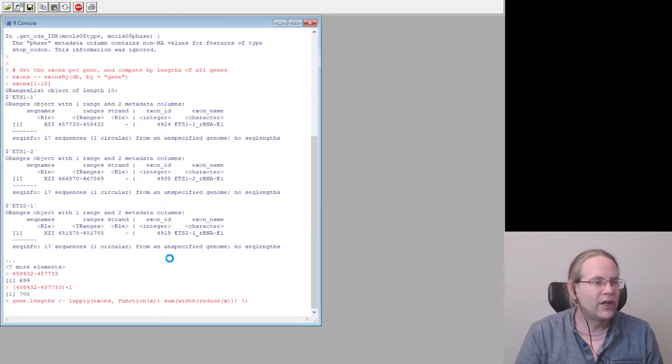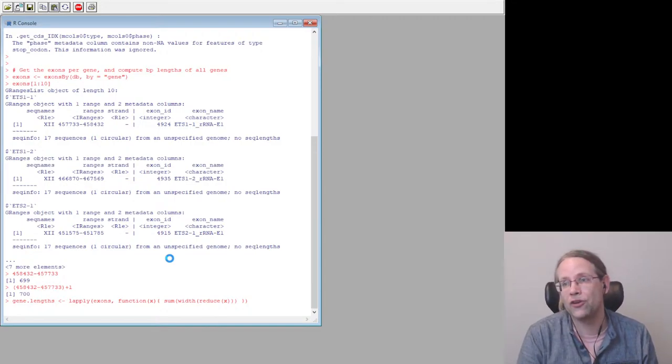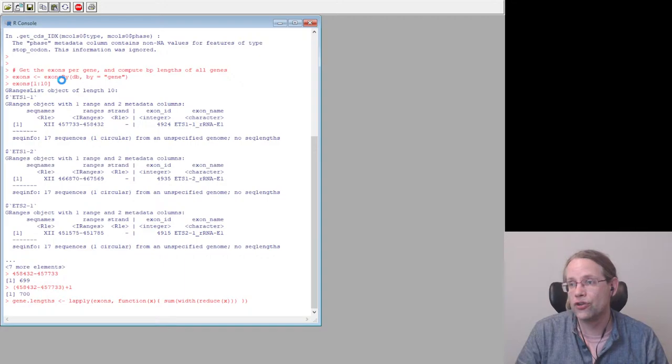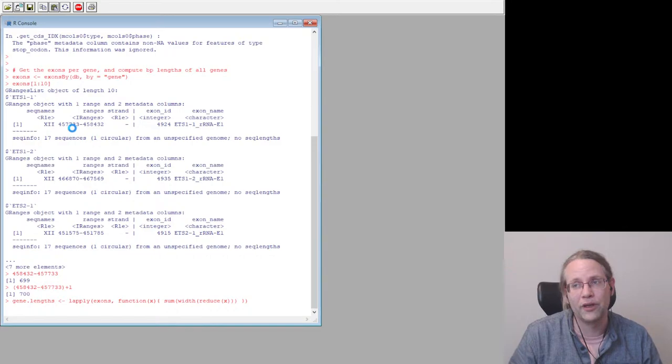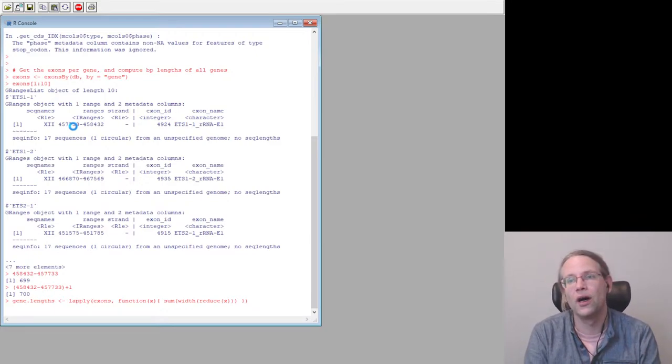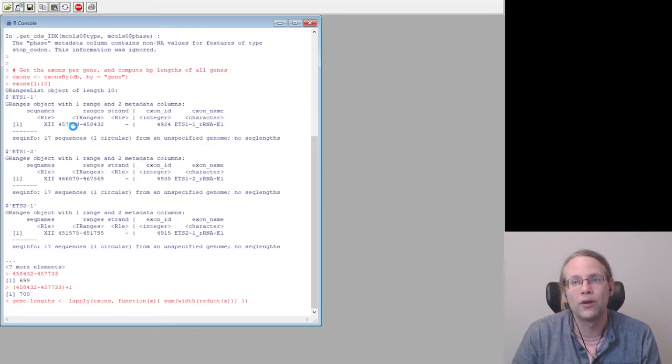Is the analysis of non-coding transcripts in a certain region a totally different topic or easy to add in here? It's really easy to add, because we're just using the exonsBy function, which means that we're looking at protein coding genes. But it is relatively easy to get other objects from the GTF file, because the GTF file also contains non-coding RNA transcripts. We'll see at the end of the whole analysis that things like tRNAs are also considered genes. So they are also in there, although they don't really code for proteins. They code for tRNAs. They are listed as a single exon in the GTF file.